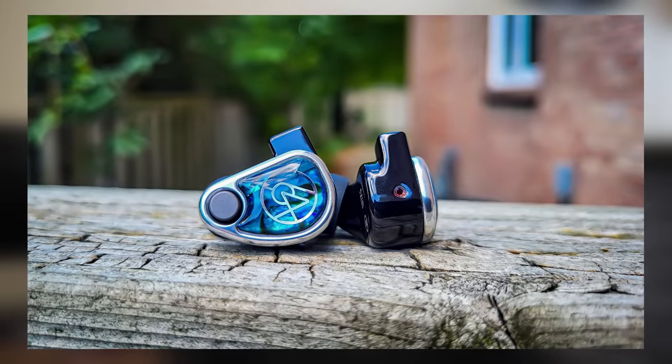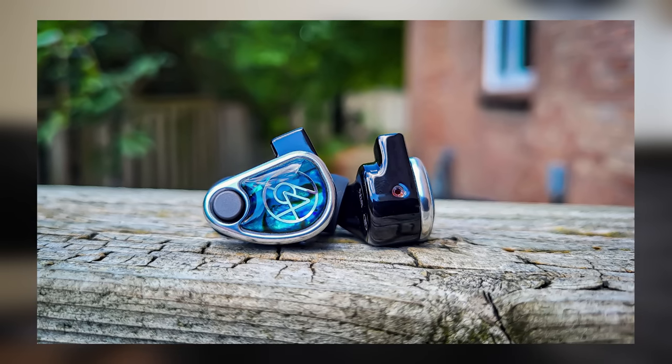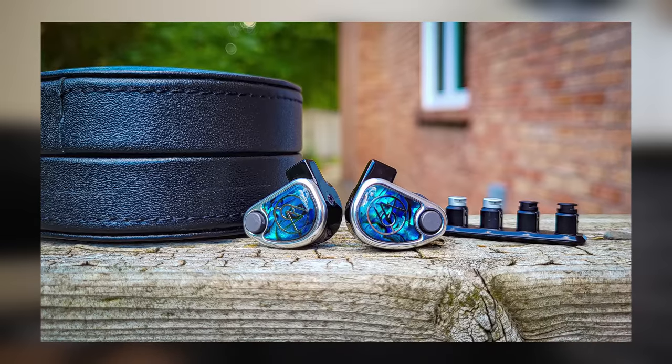Before talking about the sound of the U4S, let's step back and talk about the 64 Audio NEO. This IEM was released a couple of years ago, and at the time it was one of my favorite IEMs — so much so that I purchased my own. It was an excellent rendition of an L-shaped sound signature: extremely bassy, with a thick lush midrange, and while its treble was somewhat darker, it also had very good soundstage. I ended up selling it because it was quite dark even with the TIA driver, and the bass quality, while intoxicating, lacked control — it was a little too bloated past around 200 Hz moving into the mid-bass. Bear in mind the NEO was, and still is, a $1,700 IEM.